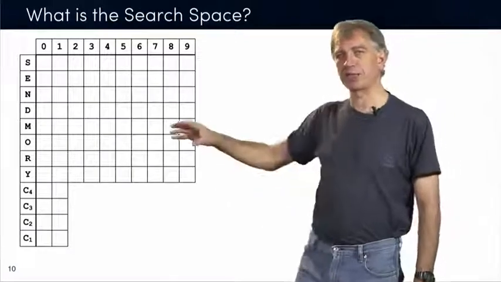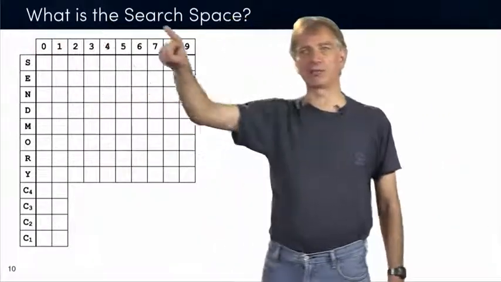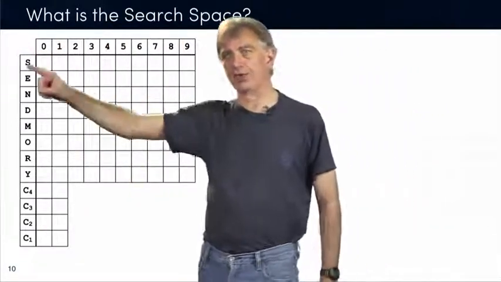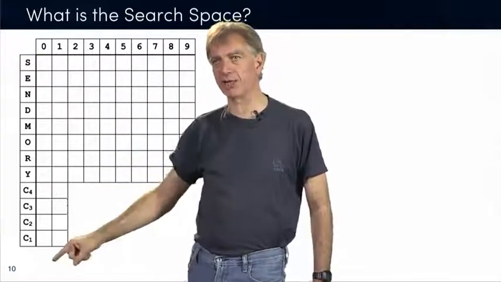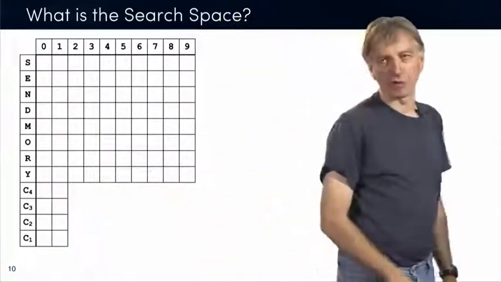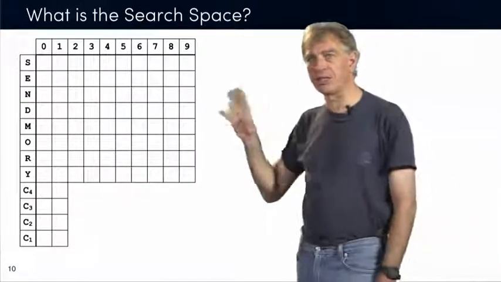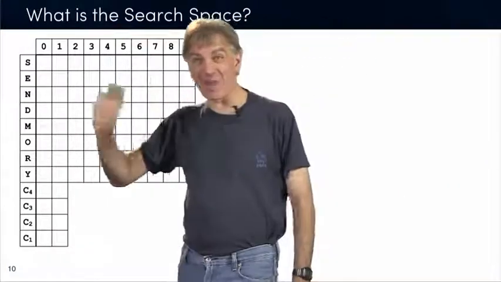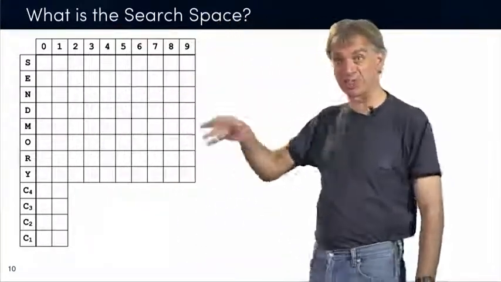So the search space initially, what you see there are all the digit values. And you see all the letters over here. You see also the carries there, and these carries can take only the value 0 and 1. And once again, the key point here is that we are going to knock down many values from this search space, and that's the goal.